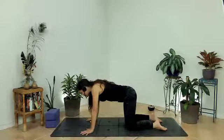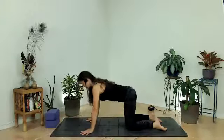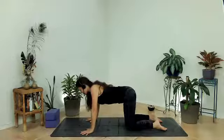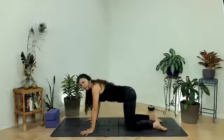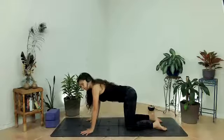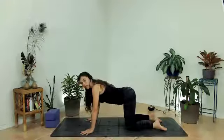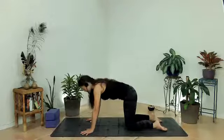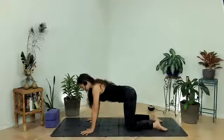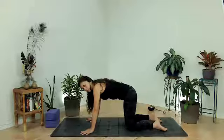Now we're going to isolate the movement to the neck, reaching forward an inch, just like we did seated. We'll do this 3 times, just so we can feel the difference. Head forward and head in, and then shoulder blades towards each other and away from each other, gliding in and out. Allow the movement to be just towards the upper back, so you're not bending into the middle back. Okay, and then push away, down towards the low back, tailbone up, tailbone down. Tailbone up and down. As it goes up, relax the lower abdomen. As it goes down, activate, pull it in.